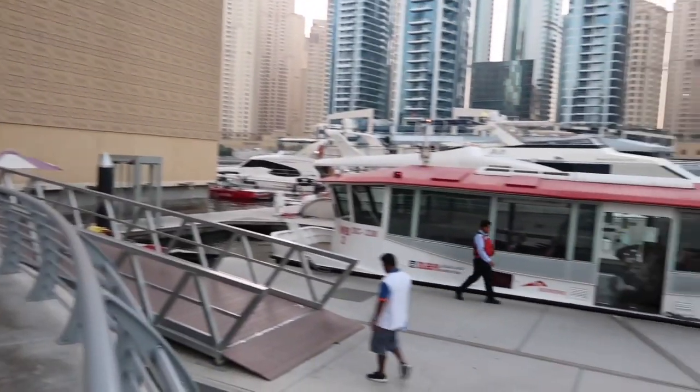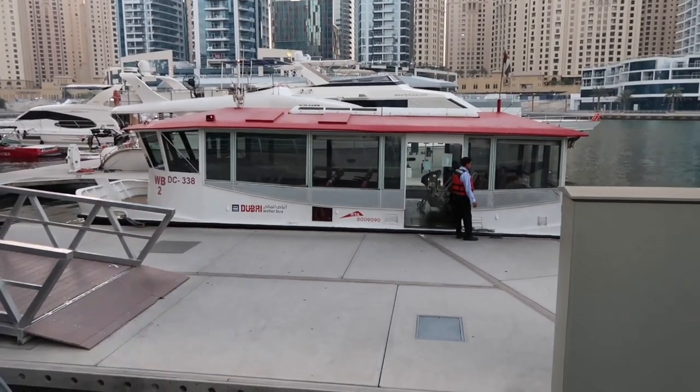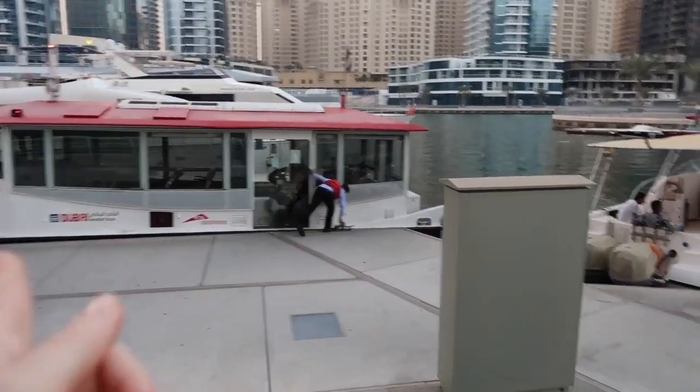If you guys want to take a ride on a water bus, you can do it. It costs 25 dirhams for a 45-minute ride and you can hop off and hop on — there are four stops and it costs around $8. This walk lasts for 7 kilometers! Can you imagine? You can walk, you can take your bicycle, and it will just never finish. There are so many things to see around.